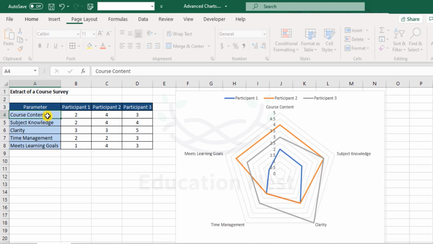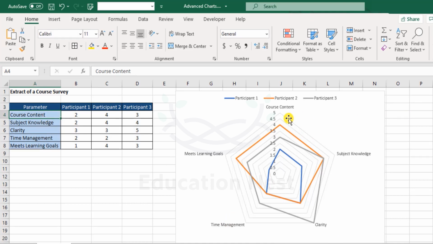For example, first one is course content. That's course content here. Participant 1 is blue. The second one is orange, and third one is gray. So the blue one had rated this course as 2 for course content.